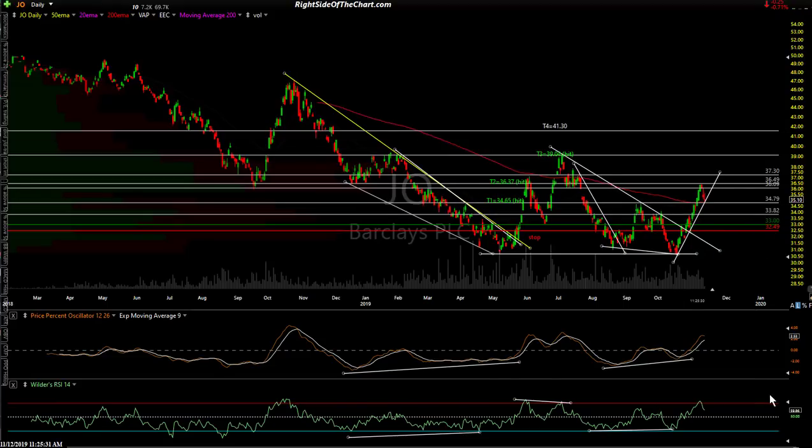But as of now, I still like the longer term outlook, and I'm liking a lot of the ag commodities. And again, that's why I think we might start to see a hotter than expected number. It seems to me there's been quite a big uptick in inflation, both in housing, which is a big component, prices, rents been through the roof from what I've heard. Of course, energy, oil's been moving up, and of course a lot of these ag commodities as well. So I'd be surprised, but again, we'll see.